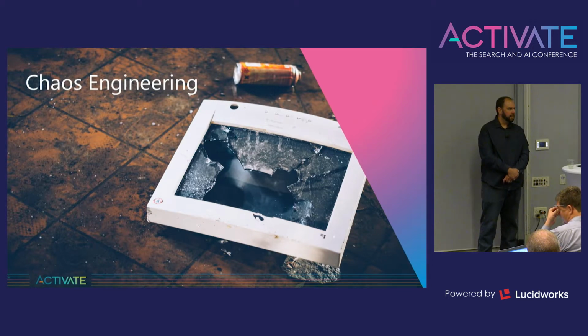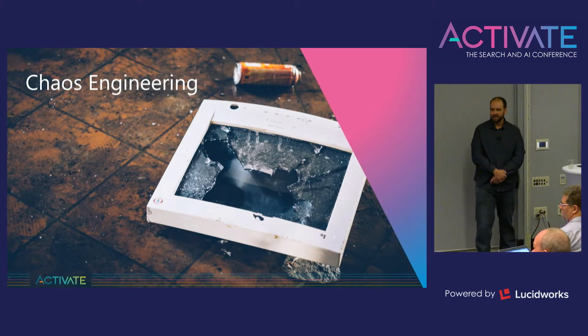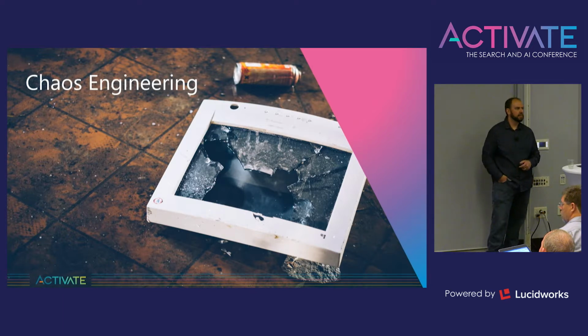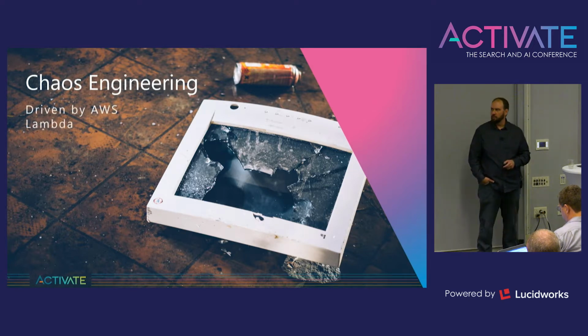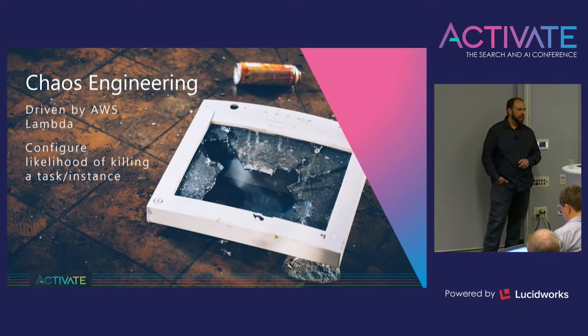Another thing that we did as part of developing the SolrCloud was to install chaos engineering into the process. And this is something that's very new for Direct Supply. Netflix is famous for having the Chaos Monkey that kills things randomly, and that's what we've installed initially. We're not doing it in production yet. We are doing it only up to our QA environment. But what we do is we have an AWS Lambda function that runs on a schedule, and every hour it runs, and we configure it with the likelihood of killing a random task or instance in the cluster. So every hour it's going to run, and if we said like 20% chance, it's going to kill an instance or a task.